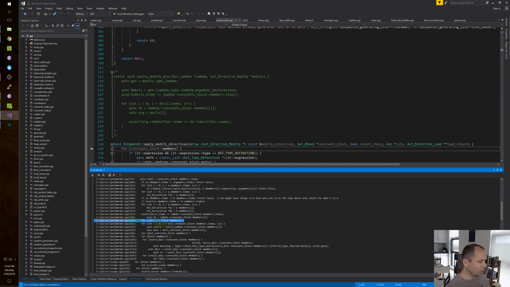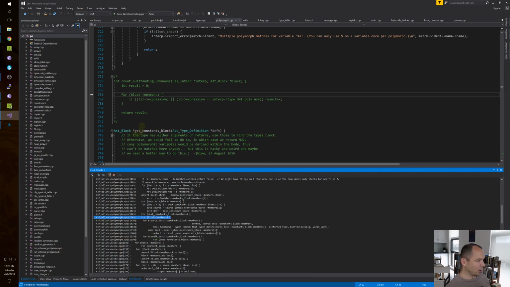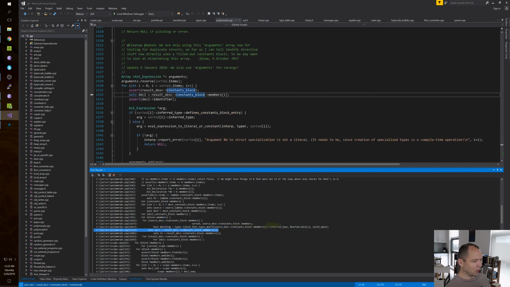Constants block. So much constants block. I bet there's a woman in England somewhere named Constance Block. Struct polymorph. More constants block. So much constants block.